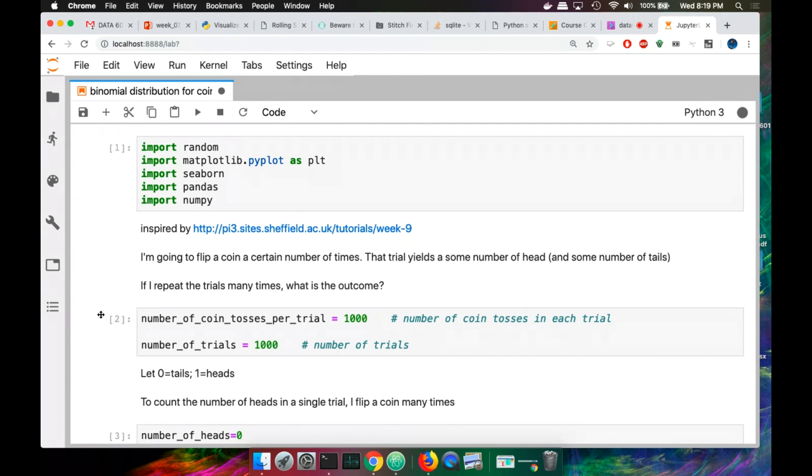on average it should be roughly 500 heads and 500 tails. That's the naive assumption. But it might be that you get 400 tails and 600 heads, or some other mixture, when I do 1,000 coin flips. And so I need to do that trial many times in order to figure out what the average, that mean value, is, but then what is the spread: how many times we get 400 versus 600, how many times we get 500 versus 500, what is that outcome?